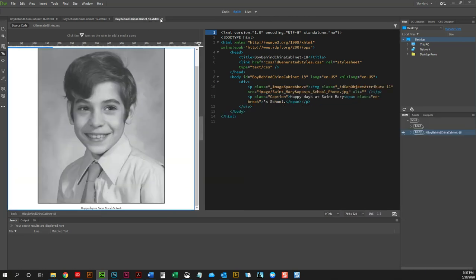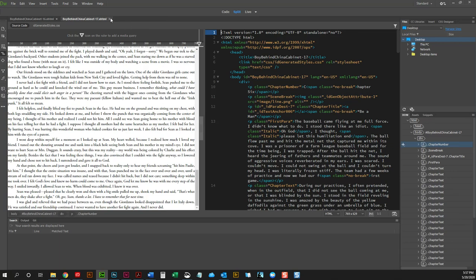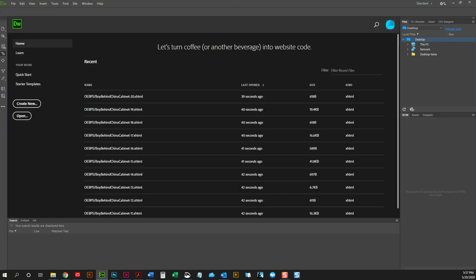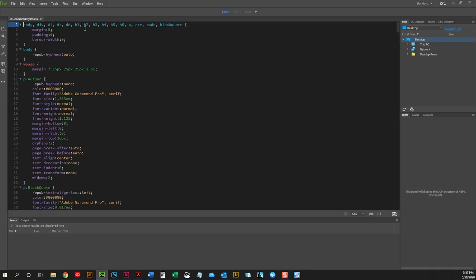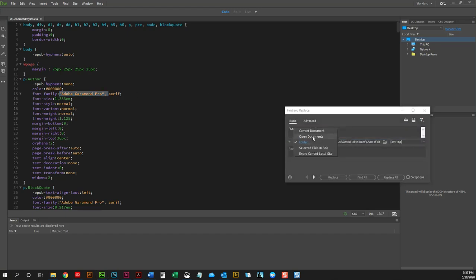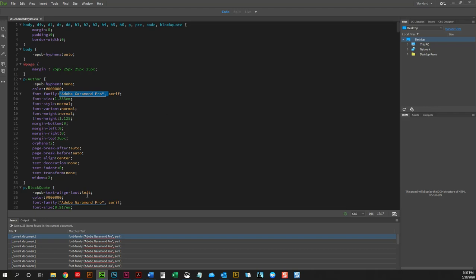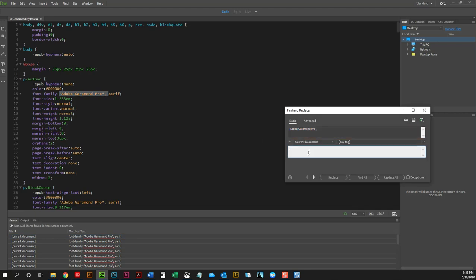All right, so the next thing I do once I've checked all the pages is I open up the CSS file. And I do a lot of cleanup in here, because InDesign just puts a lot of junk in the CSS that we don't necessarily need. First thing I do is remove all the font family names. We don't need those. We only want to search in the current document. I just copy and paste Adobe Garamond Pro, do a find all, and it removes them all. Or it should, if I did it properly. And we want to replace with nothing, so replace all.